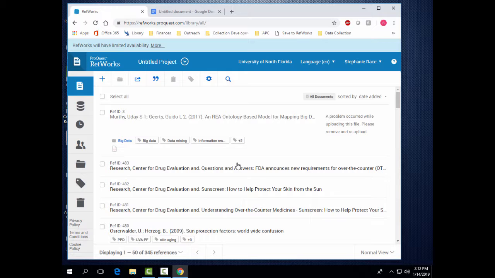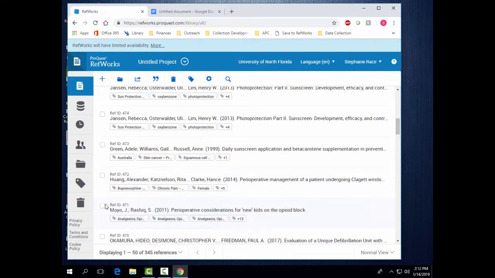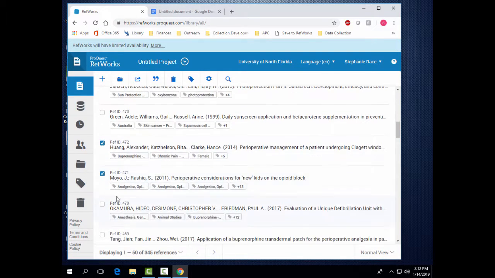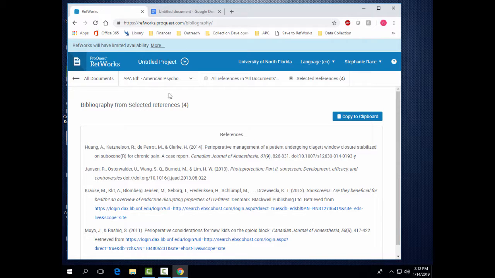So it looks like most of you are getting in there. So I, within Refworks, already have a bunch of things I've loaded. As we do research, you can easily import data into your Refworks account, and we'll see that as we start searching the databases. But what I want to show you are just a couple things where I'm going to pick a couple articles off of my list of citations that I have here, and I am going to click a couple buttons, and I now have a bibliography.